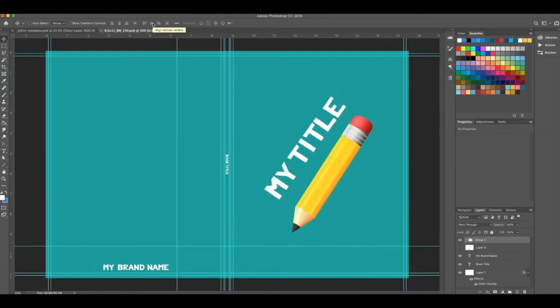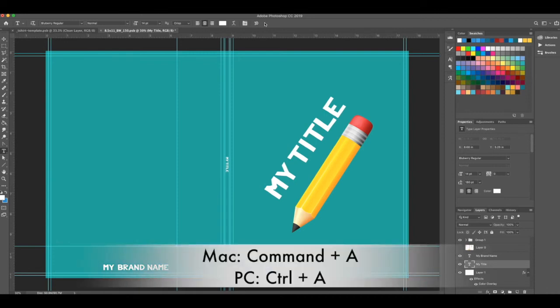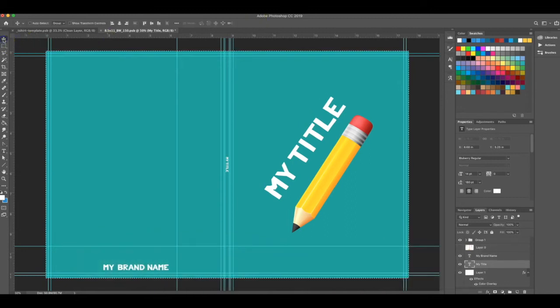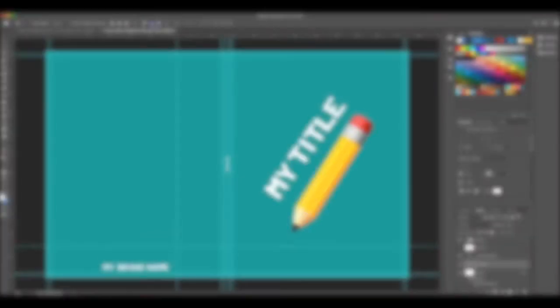The last part in creating a cover, I'll need to update my spine text to the title of my book. To do this, I can either double-click on the text layer in the layer box, or click the text tool and double-click on the text. And then click the check mark. After you update your title text, you'll probably want to center it vertically again. And remember, in order to do this, you'll do Control A to select the entire document, click the Move tool, and then click the Vertical Align Center button.